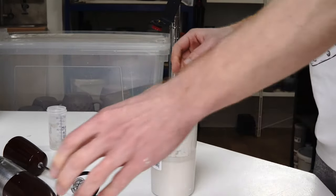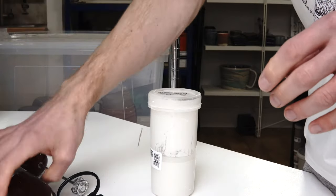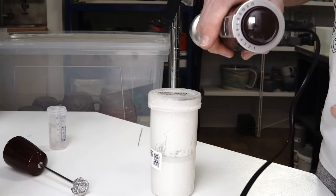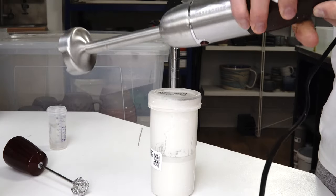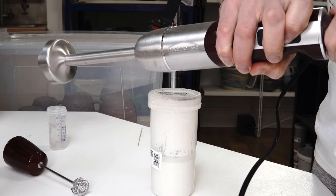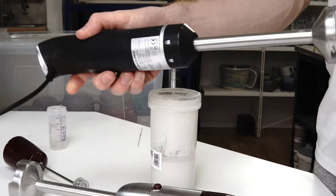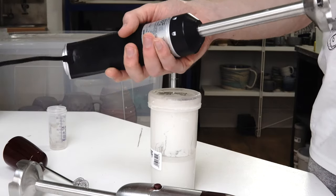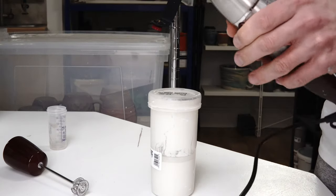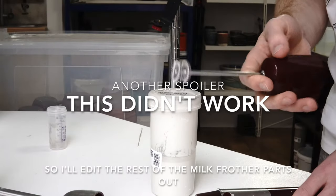Now I have also, as well as the cheap one, which is on its way out, bought myself this variable speed one. A little bit extra, but it does change the speed a bit, not massively. You can hear the difference. I don't know what the RPM is on this one. This one gives me a number, and that's 15,000 RPM. This one doesn't. And then there is the added interest that it comes with a milk frother.